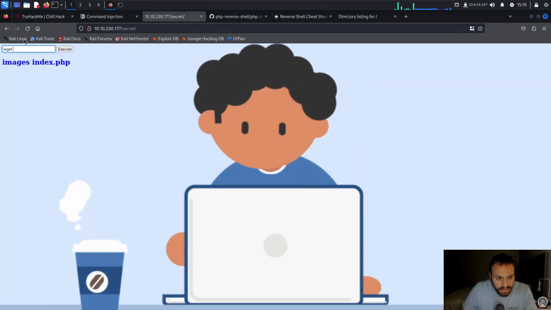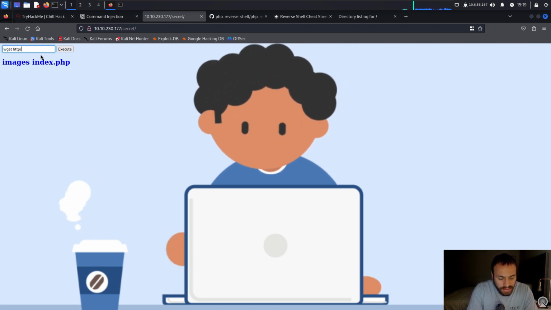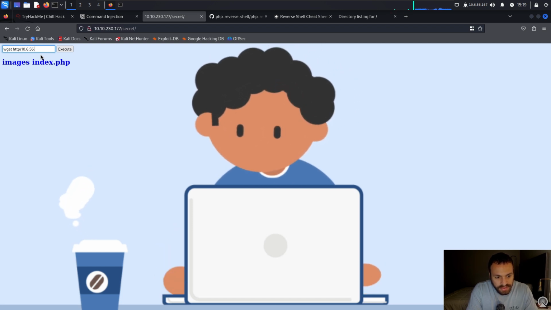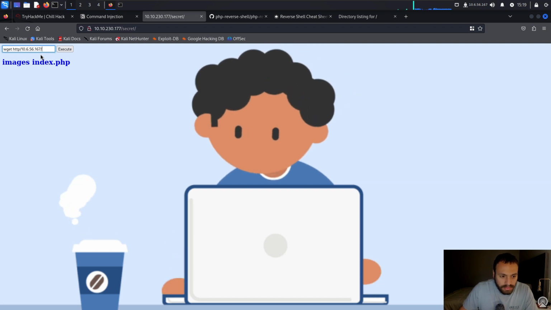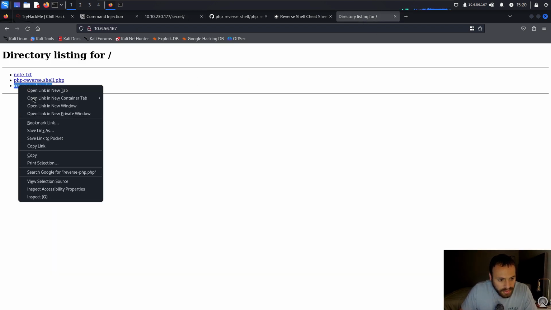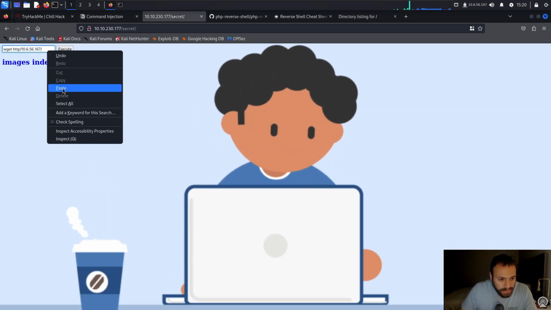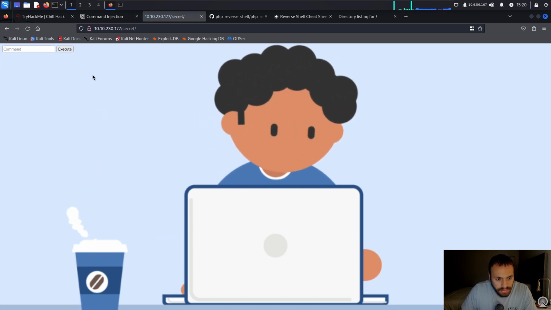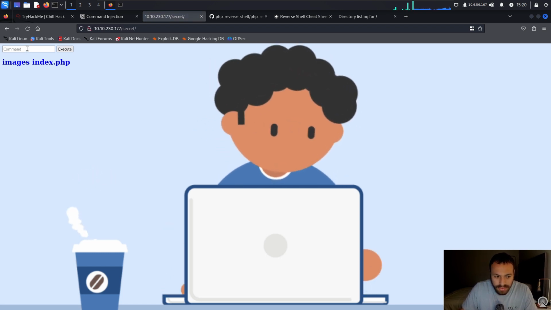So if we did wget http://10.6.56.167, and because I have so many, we copy this, copy that, and then paste it in here and execute. Now if I did dir, okay, I didn't think that was gonna work.